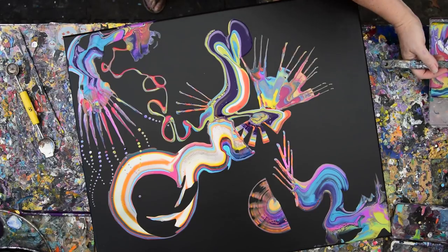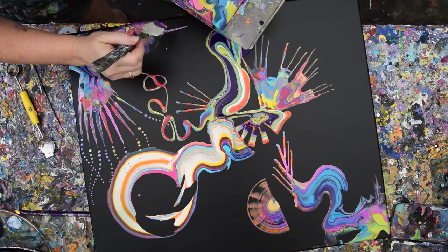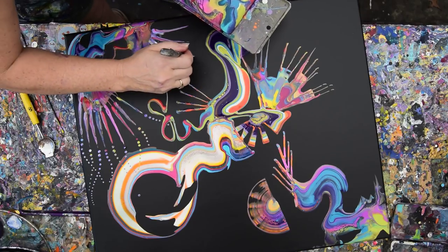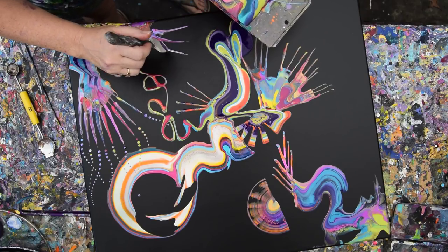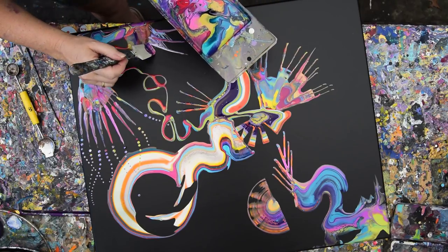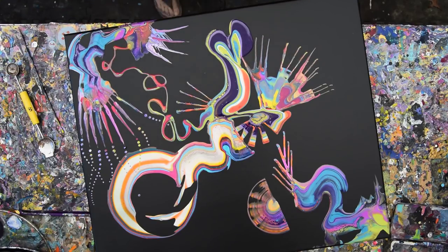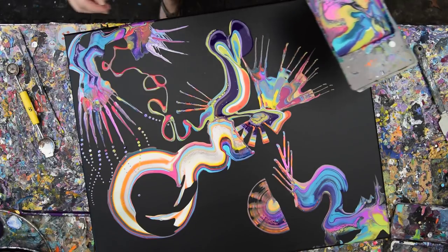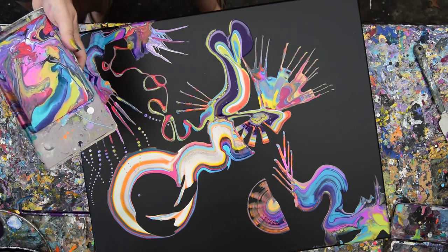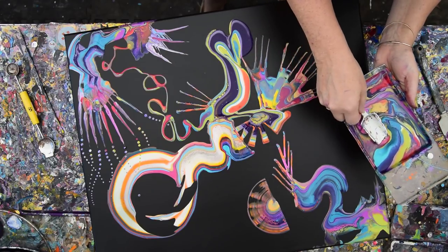Now what do I want to do? I see I've got some stuff going on over here. Like I want a new kind of texture right there. Kind of want some spirals, but in order to do that, I'm going to have to find another shovel. Where is it? Maybe a scoop. It's time for a scoop. Look at that. Let's grab some super awesome colors.